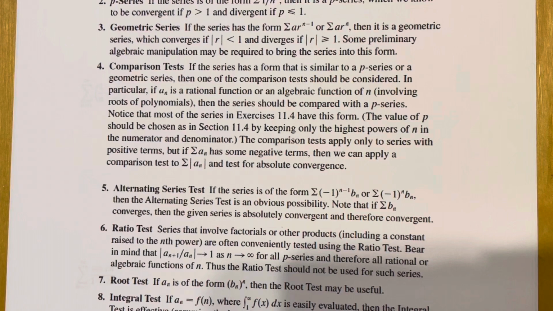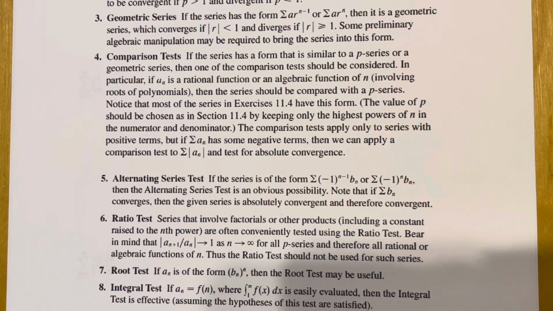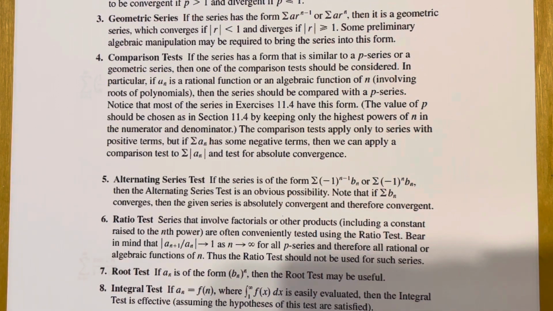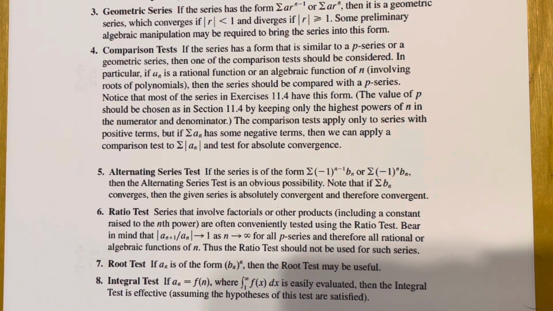Number 5, we have the alternating series test. And remember, alternating series are series where the sign of your terms alternates between positive and negative repetitively for the whole series. So alternating series have a fairly straightforward test. There's just 2 things we're looking for. If you take the absolute value of all of the terms, so if you make them all positive, and the resulting sequence of terms is a decreasing sequence, and if the limit of your sequence of terms goes to 0, then that implies that the alternating series would converge.